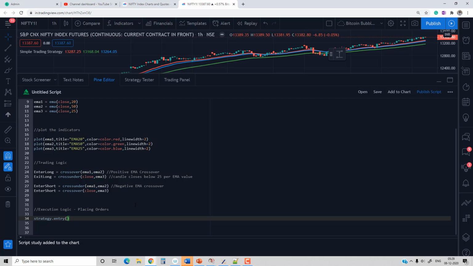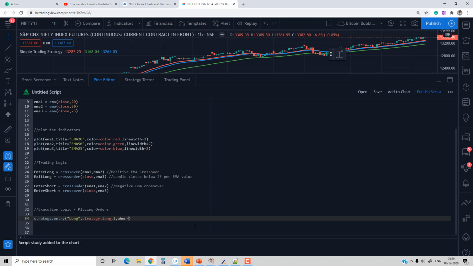So strategy.entry, I'm going to say "long", and this is the ID I'm giving over here, so that it's a kind of order ID, a unique ID we have to provide. So I'm going to enter long over here. I'm going to say strategy.long. This will take a long in my account, and I'm going to mention the quantity. Quantity is one lot. So TradingView automatically senses that the lot size is 75, and that feature is inbuilt, which is very interesting. Comma, when equals, when you want to enter long, especially when this condition is getting true.